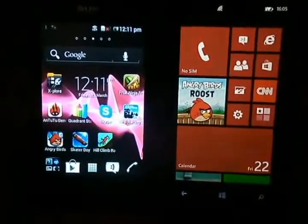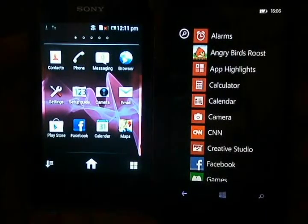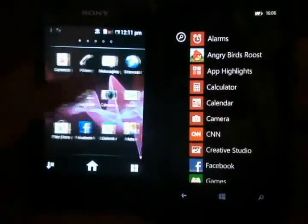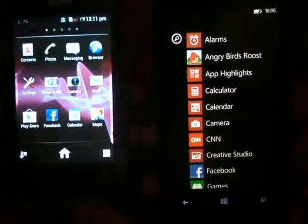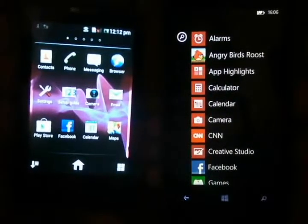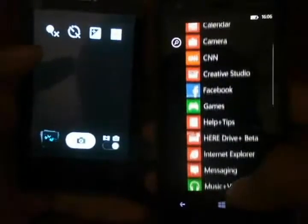So the Nokia Lumia has Windows 8 and the Sony Xperia E has Android 4.0.4 Ice Cream Sandwich, upgradable to Jelly Bean in future. Both phones have the same RAM. This phone has a 3.5 inch LCD and this one has a 3.8 inch LCD with a clear black display, and this phone has scratch resistant glass plus Timescape UI. And the Sony Xperia E has 4 GB internal memory and the Nokia Lumia has 8 GB internal memory, and the Nokia Lumia has an NFC option.